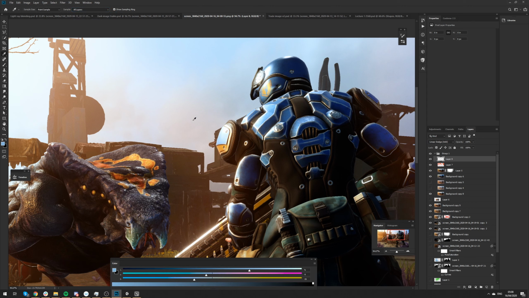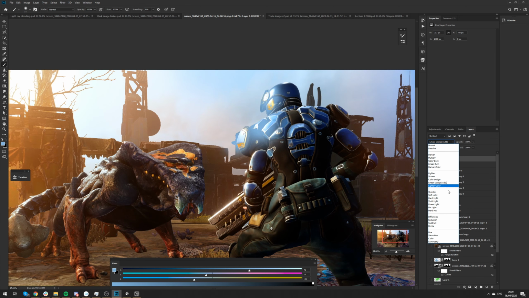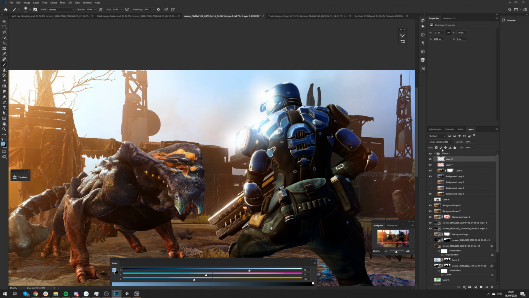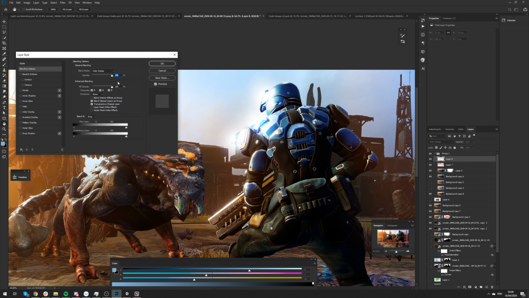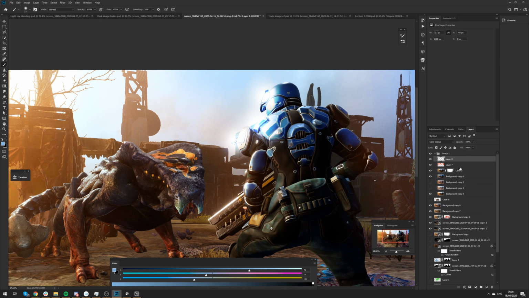Maybe I want this blue, and then I'm just gonna paint in some specks. Obviously you can do this with color dodge or with any of the other stuff. Color dodge blends differently based on the alpha and the brightness. So you can go here and just turn off transparency shapes layer, and then it should function as it should. Or you can make a black layer on color dodge and then clip all of this stuff onto it. But for now, let's just go with linear dodge.